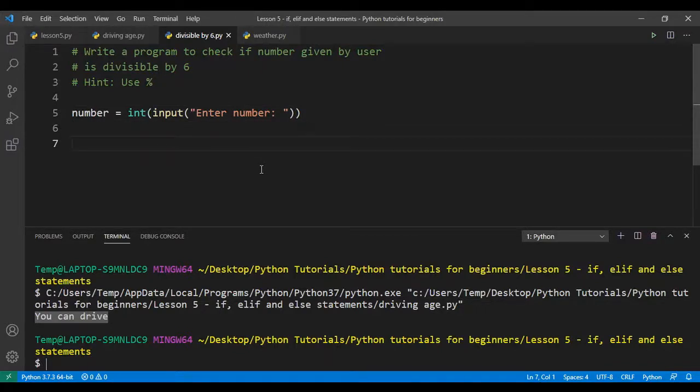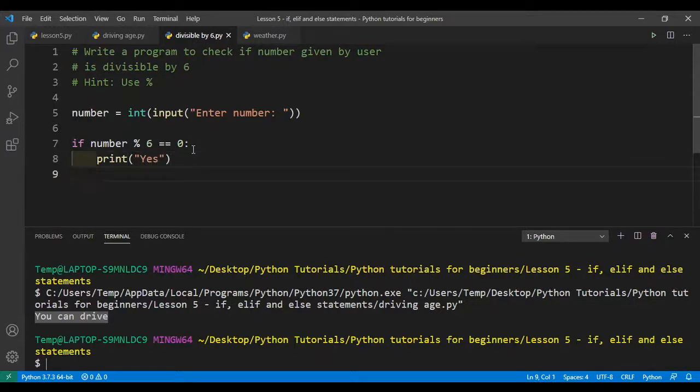Next, we need to check if the number is divisible by 6. The way to do this is we can simply type if number is divisible by 6. What we need to do here is check if the remainder is equal to 0, right? And let's just print yes.